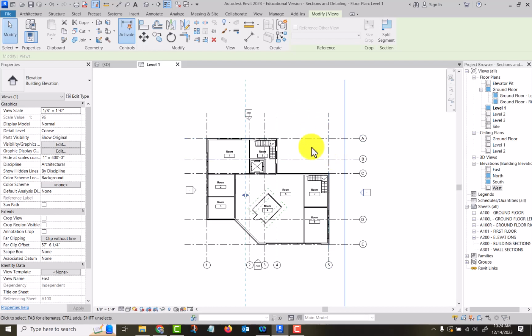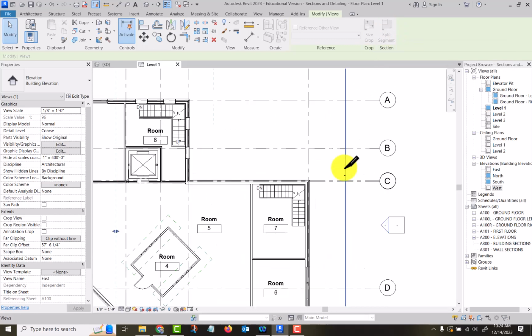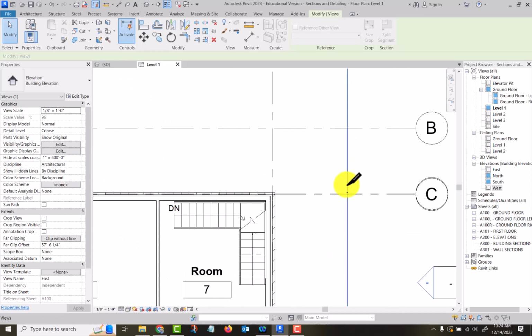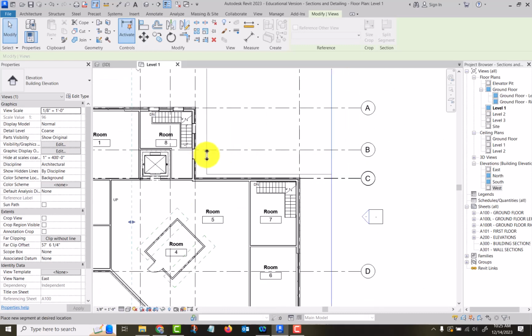Okay, and you don't want that to show up in your elevation view. So the thing to do is to split this and change it. So we'll go split segment. And then we want to kind of click on our line, and we'll click it right here. And then drag that one to the inside closer to the building.